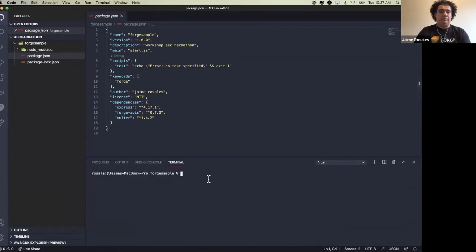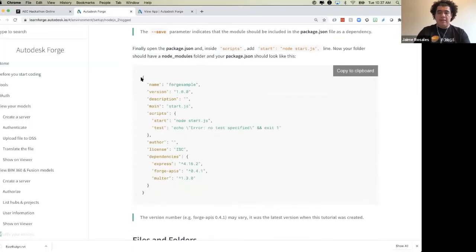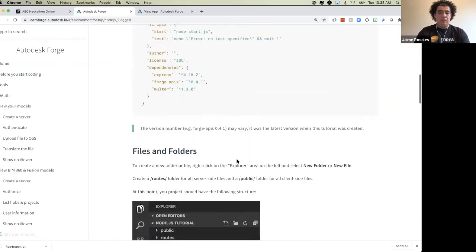One of the reasons I like Visual Studio Code is because there's a lot of different things that you can run directly from the IDE, and that actually makes it attractive to me. All right, so now, as a result, like I said, we should have a package.json that looks in some way similar to this. I did change the license, and I did not add some of the scripts, but feel free to add them if you want in order to do an npm start. But I will show you a different way to debug your project. So in that way, you take advantage of debugging on the server side in case something goes wrong.